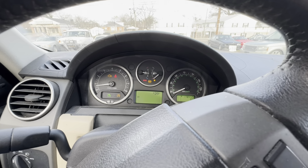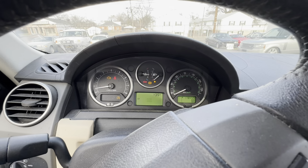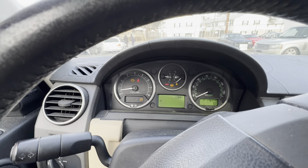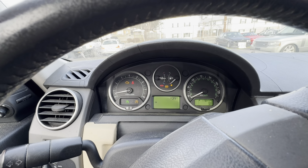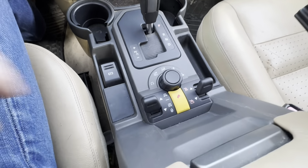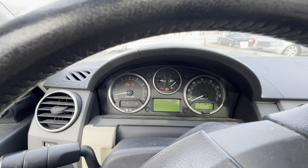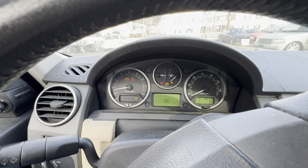So if you have any idea or any insight, I haven't done a whole lot of research yet. I haven't gone full into figuring out what this issue is, because it doesn't benefit me one way or the other to completely resolve it. Let me know. This isn't the first time I've had the dash light illumination due to dead battery or bad battery issues, but the blinking low and everything, unless it's just a bad conversion from coils or connectors or something, solenoid, I don't know. There's too many things. Let me know in the comments. And we're going to shove this thing back where it belongs, in the back of the lot.